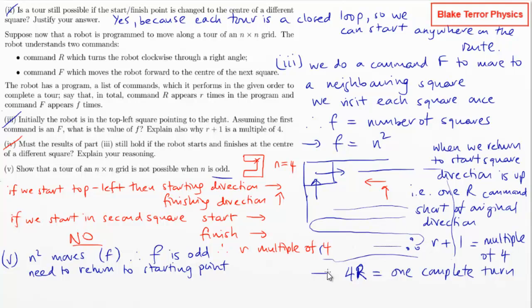Plus the other thing with the little r is it's not related to n. That's the other thing which doesn't seem to help. At least f is a function of n. r is not a function of n. It probably would be a function of n, but we haven't worked out what it is. We're just saying that it's something to do with multiples of 4 or near to being multiples of 4. We've got to return to a starting point.